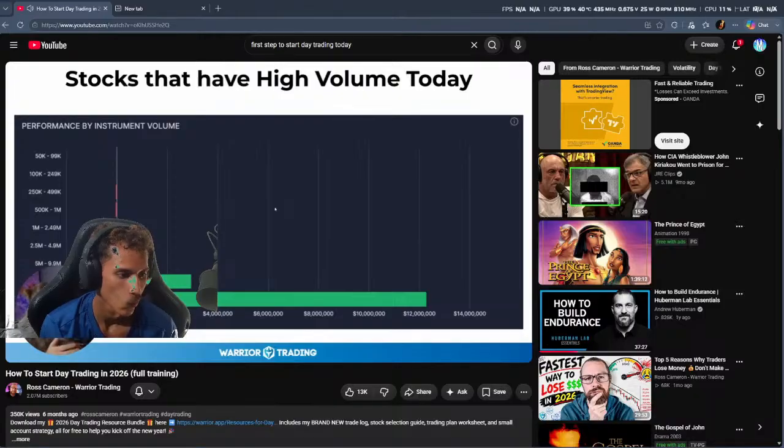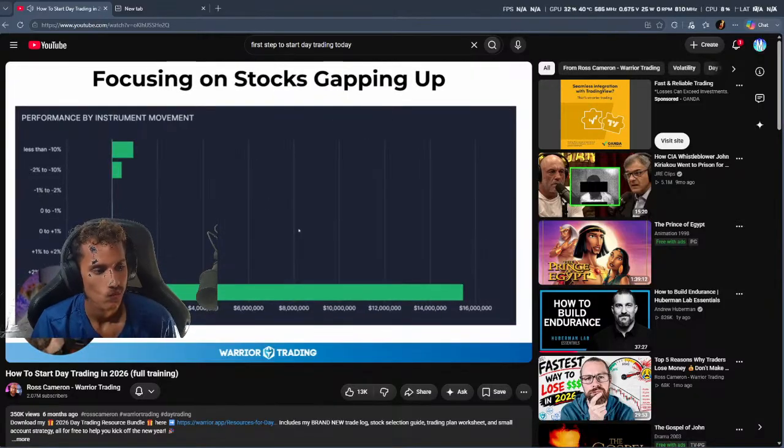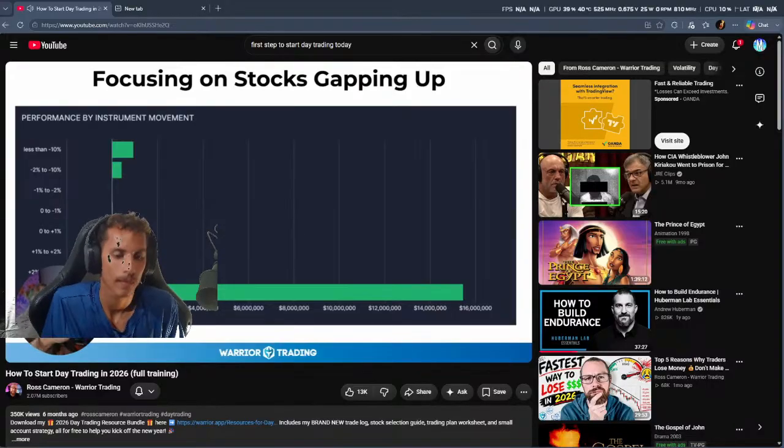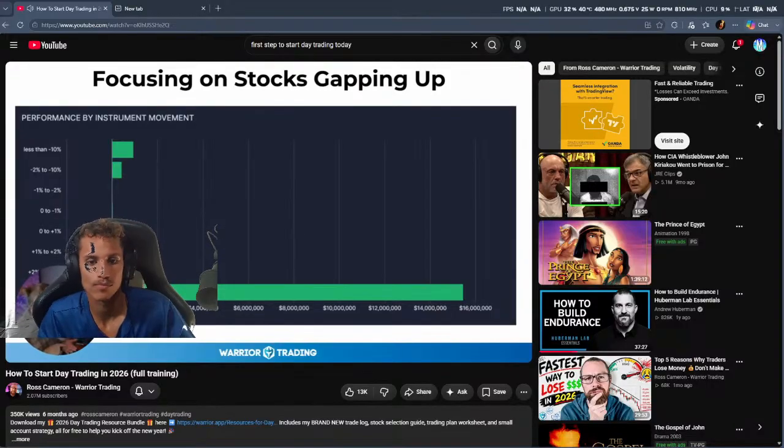It's important for me to focus not only on stocks that have 5 times relative volume today, but also on stocks that have higher total volume today. I also need to focus on stocks that are gapping up. Gapping up means the stock is moving higher than the previous day. When it's higher than the previous day, we call that a gap. So in the pre-market session, it's already trading at a higher price than it closed the previous day, which is what's going to create the gap in the overnight chart.